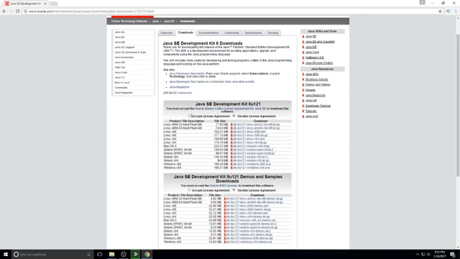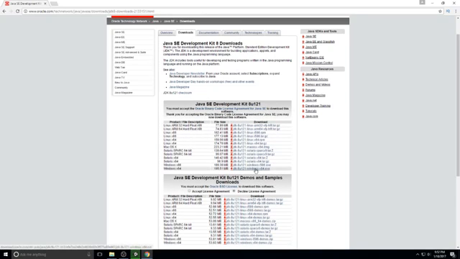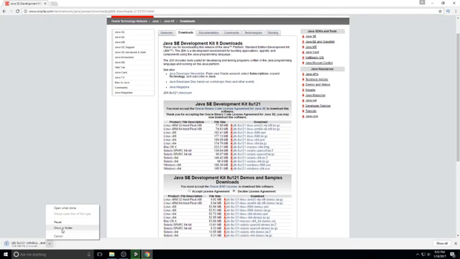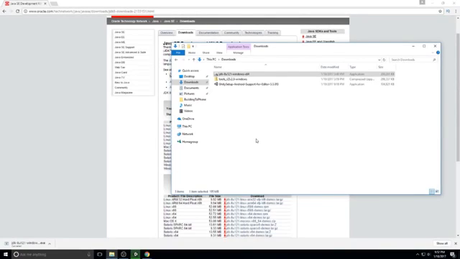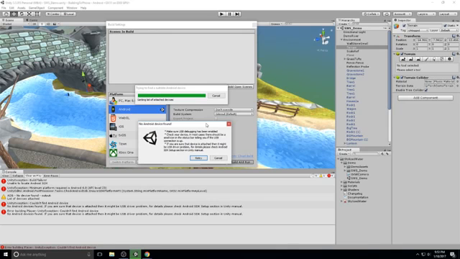Make sure you accept the terms and license. Then you click here and you get your download. This one is 200 meg, and all you have to do is, as soon as you get it, go inside your download folder, double click on it, and simply install. There is nothing complicated in that installation. You just click next, next, next, until it is done. And then once you have your JDK installed as well, you are going to get this kind of message.